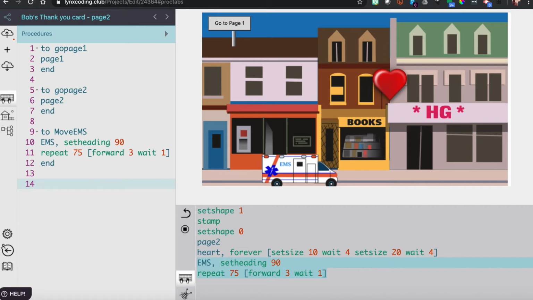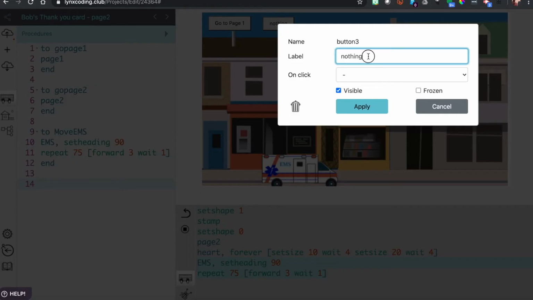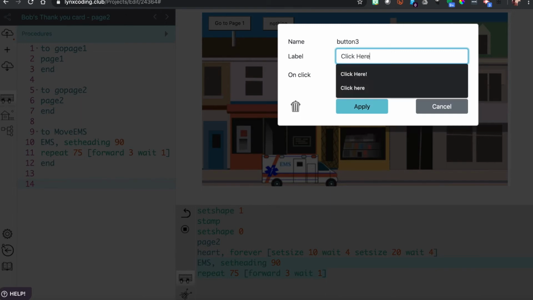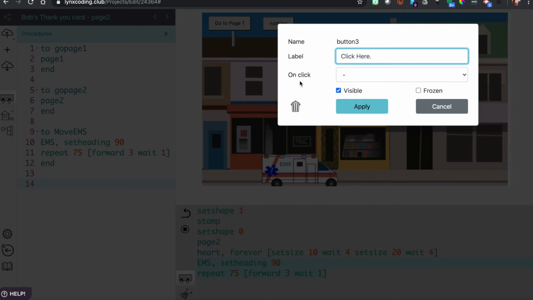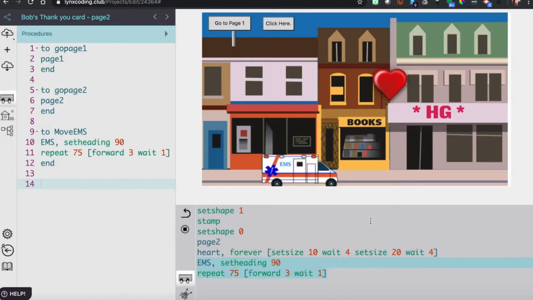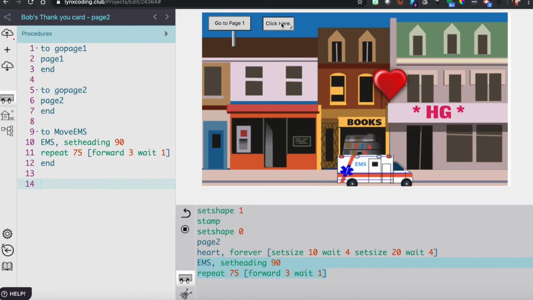And then let's make a button. I love buttons. Put a button out here, put it up here, resize it a little bit, right click it, maybe just say click here. Again, that's just English, so it doesn't have to be one word. Click here. And then when you click here, what's going to happen? I want move EMS. You notice that capital letters, lowercase, doesn't really matter, but move EMS, and then apply. Okay, then try it. And it works, or it doesn't work. If it doesn't work, you have to do some debugging. That's your job.